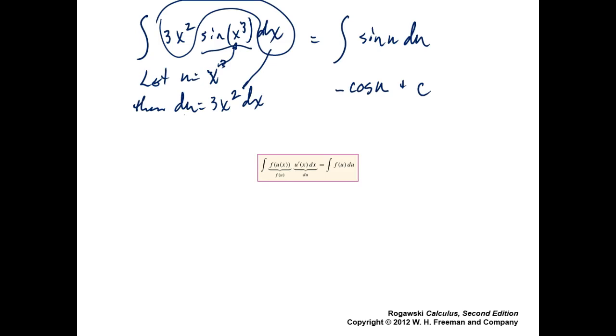Now you can wait and do the plus c later if you want to, but that's an indefinite integral, so it's going to have a plus c. But you know what? The problem didn't originate with u in it. It originated with x in it. So now we have to substitute back in what u is. It'd be minus cosine of, and what's u? x cubed, plus c. There's your answer. Minus cosine x cubed plus c. And if you're not convinced that's your answer, take a derivative of it. When you take the derivative of this, you should get what's inside your integral. And you will exactly. Okay?